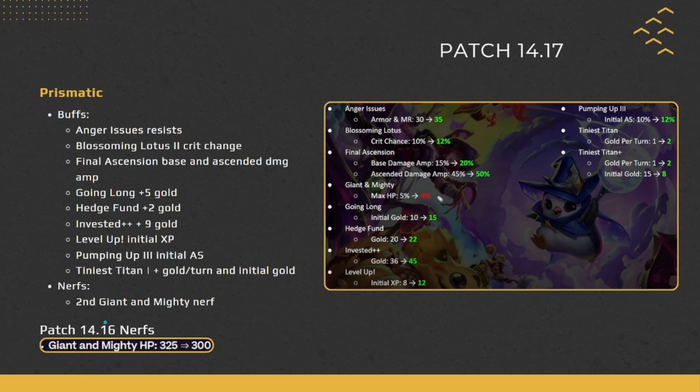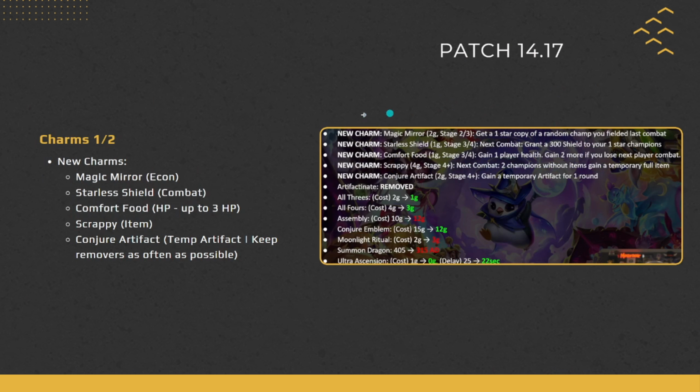In regards to nerfs, Giant and Mighty is receiving its second nerf. So the 2 aspects of Giant and Mighty are the base HP increase for your team, and then also the max HP increase for your team as well. It had gone down 25 from 14.16, and now they're targeting the max HP percent, so going down from 5 to 4. Second nerf, HP is still going to be HP. I think it will still be a decent combat augment, just definitely not as broken as it was before. And those are all the augments.